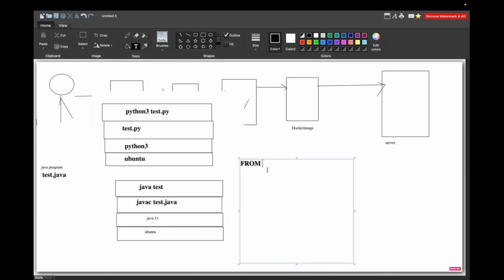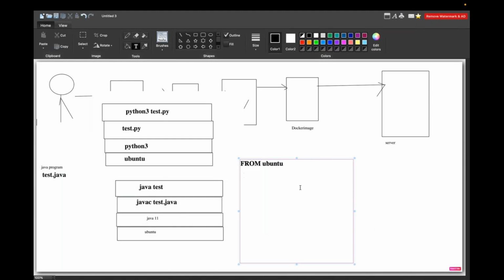What is the base here? Ubuntu is the base for executing a Java program. So FROM Ubuntu, and I need to install Java 11 on this.